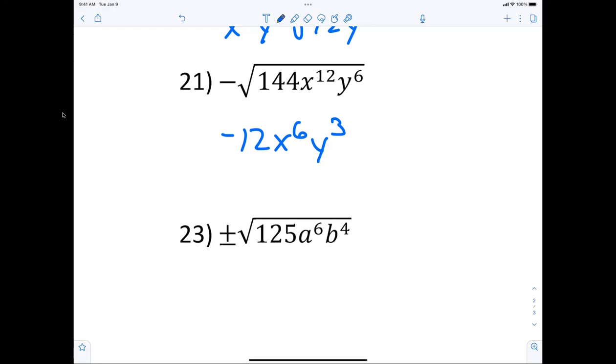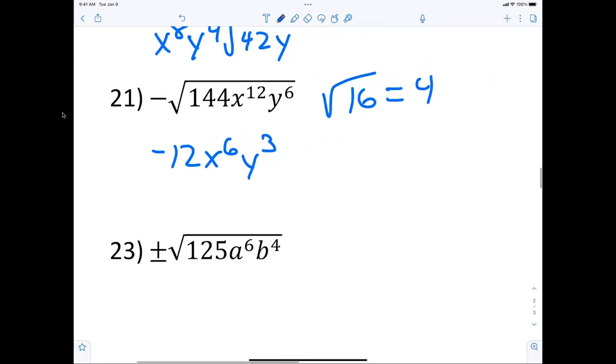Some people ask me this question. Watch, guys. The square root of 16 is just what? 4, right? Now, some people in the past thought the answer was 2 because they wanted to take the square root again. You only take the square root once. Notice if you take the square root of 16, there's nothing left behind because it is a perfect square. Once you take the square root, you are completely done. All right, hopefully that helps.